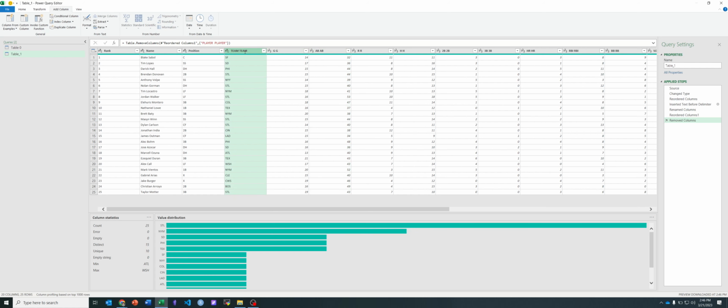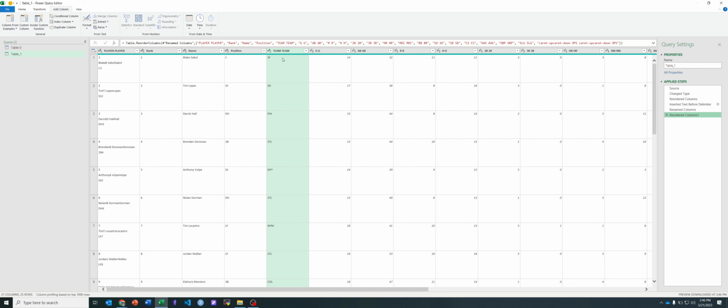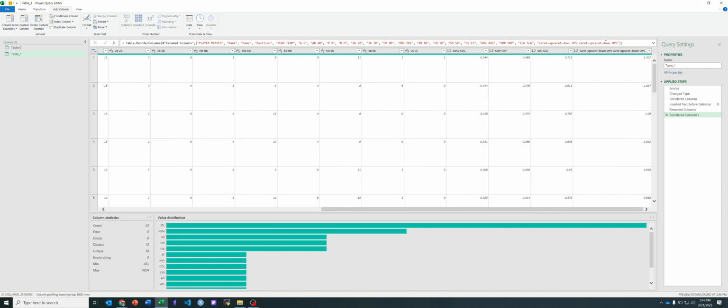You could just go through and start double clicking and do Team, and keep going like that. G, and you could go all the way across. But I've tried this in class and did the Paul Bunyan test, and a student wasn't able to complete that faster than the approach that I was going to tell you. So one other way you can do this is we're just going to take all these columns and we're going to pivot them down into their own column. And I'll show you what I mean by that.